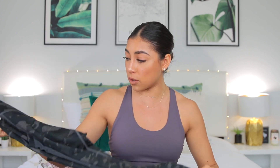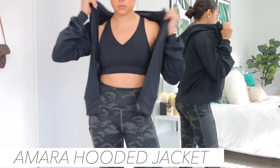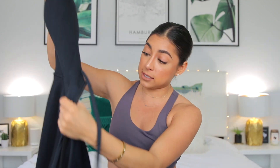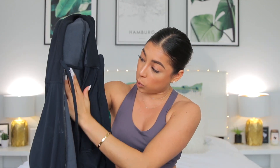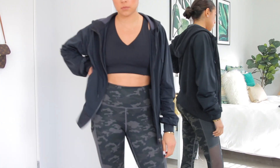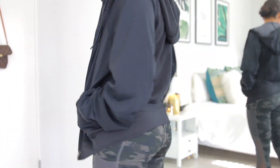I just love wearing the camo leggings with this jacket. This jacket is so cool — I've been wearing it non-stop this week because it's really warm and it has this nice wooly lining inside. I got this in extra small and it has a ruched arm detail and pockets. The pockets don't zip up, but you can zip up the jacket itself. I feel like this is just a staple workout jacket you should have in your closet — it's great for on-the-go, grocery shopping, and the gym. I highly recommend you guys get this.